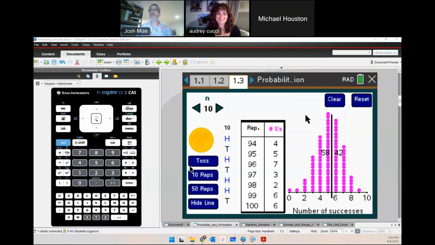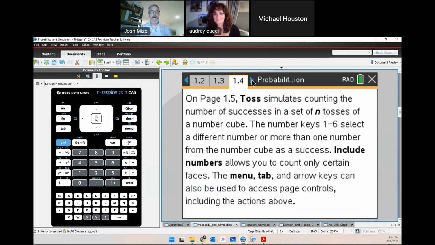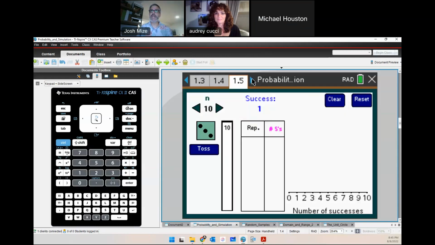All right, so the first part of this probability and simulation document has a couple of different activities. This activity itself, I'm not sure that I would tackle this in one class period. I think that there is a very robust activity and there is a lot to come from it. So part one is talking about if we have a known situation, like randomly guessing on a true false, for example, what is our experimental probability? Part two changes, but I'm not sure because of time we're going to be able to get to that tonight.